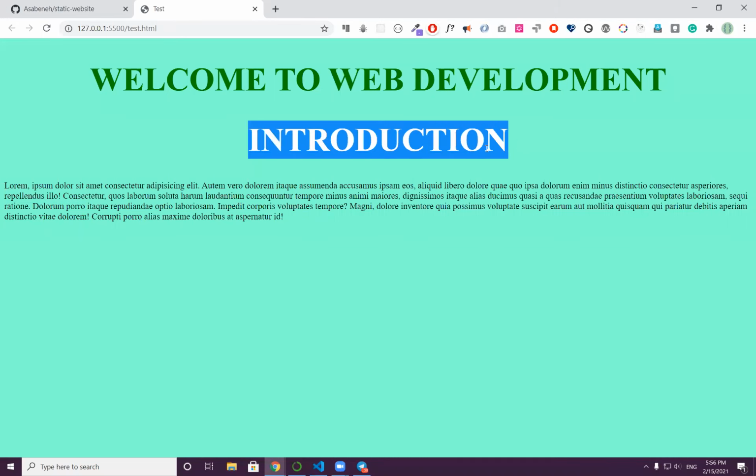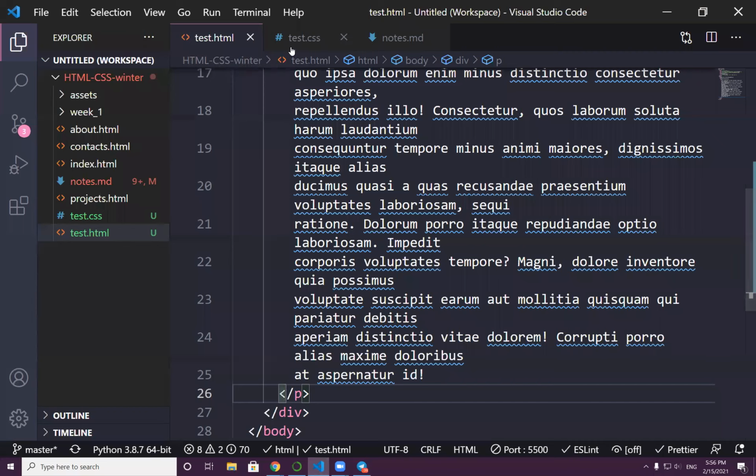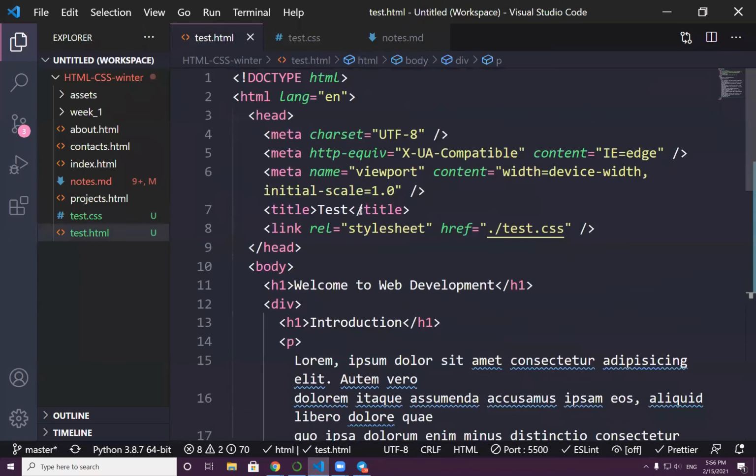Do you know why? Because I use h1, I selected it by tag name. So if you select by tag name, it affects everything. So maybe we can give it an ID.